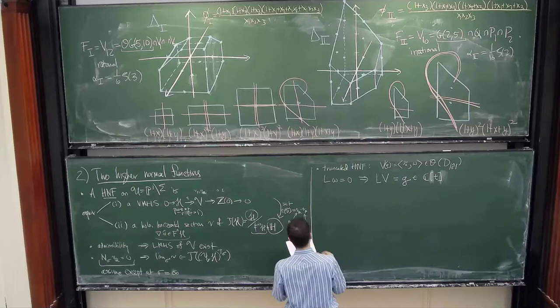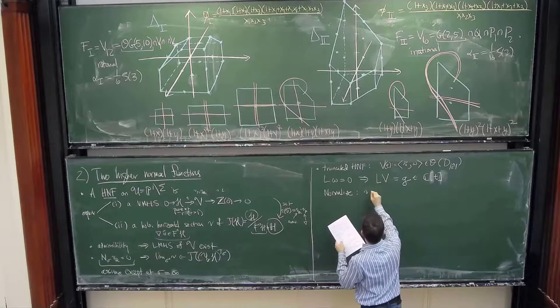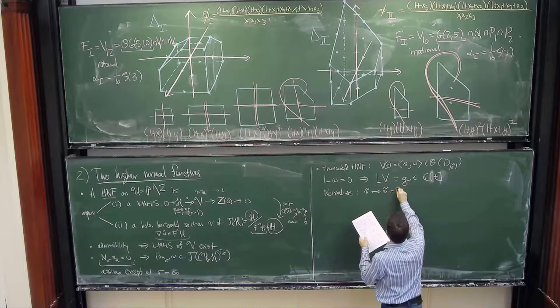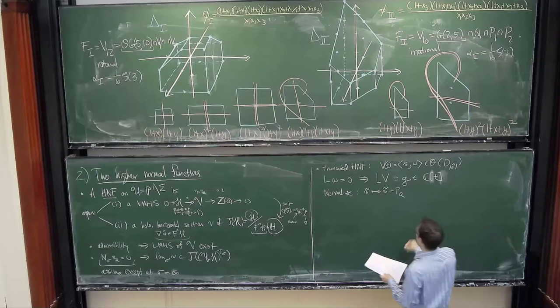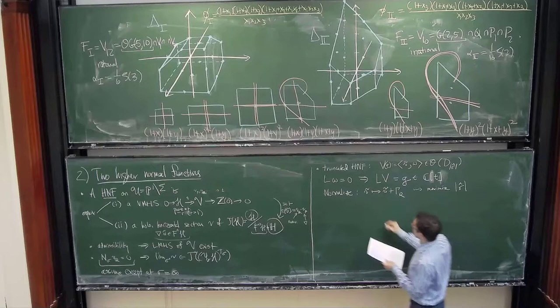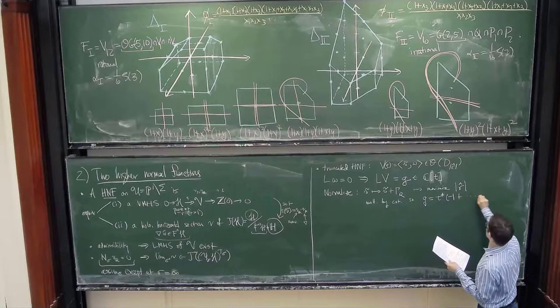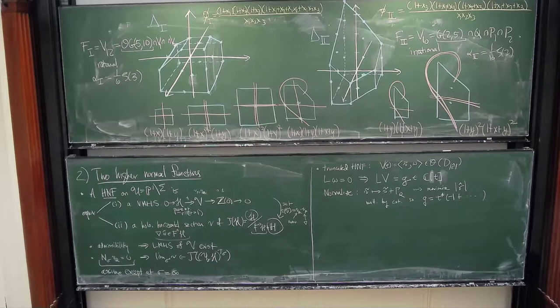Now I'm going to normalize in a way that will make the truncated higher normal function unique. So I do two things. I replace the lift mu tilde by a local section of the local system, the Q local system, and I do this in a way so as to maximize the radius of this disk. And then I'm going to multiply by a constant so that G takes the form T to some power times minus 1 plus blah, blah, blah. It's pretty easy to see that the constant term of G is zero.